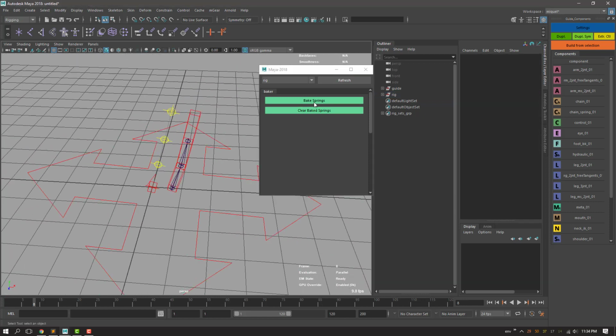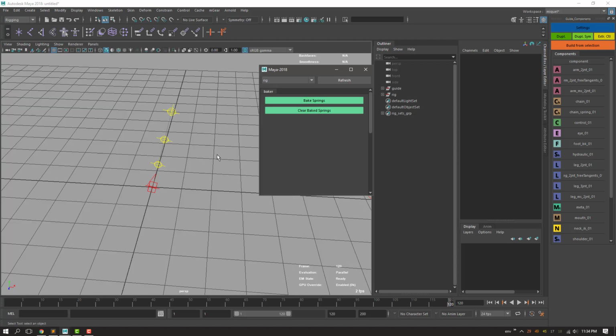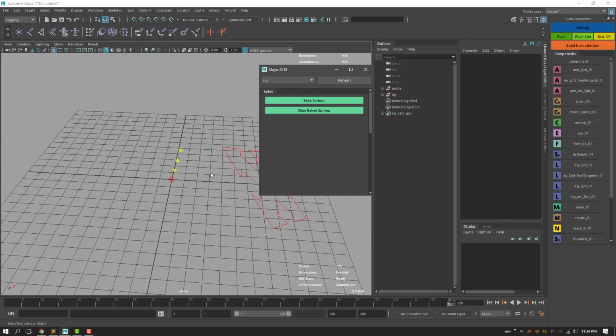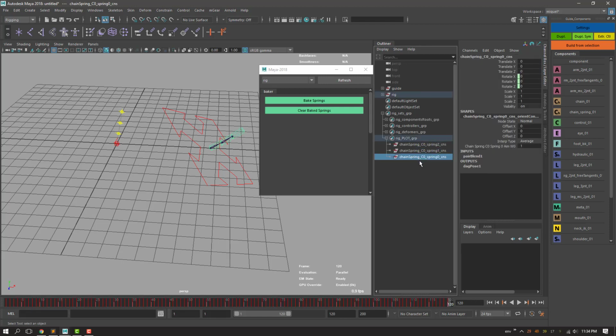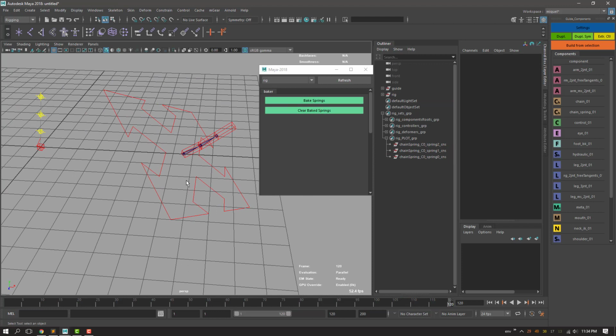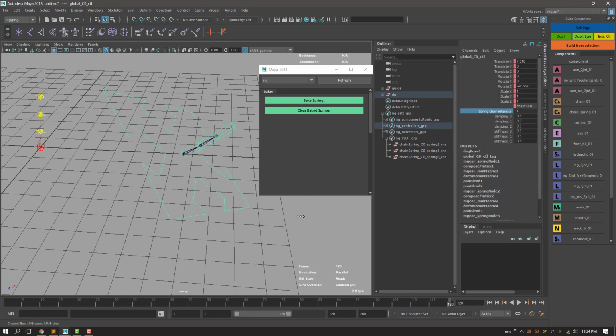For bake, you don't need to select anything, just bake. It deactivates the OpenGL, so you probably saw this popping, and it bakes these elements here on the plot group. You can see everything is baked, but it's not deactivating the spring. You need to deactivate this channel.